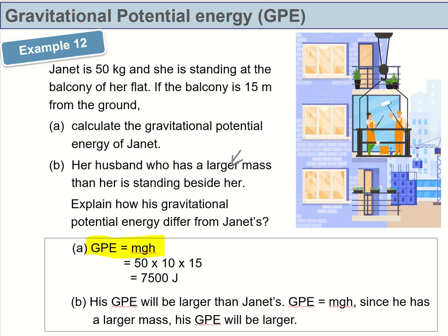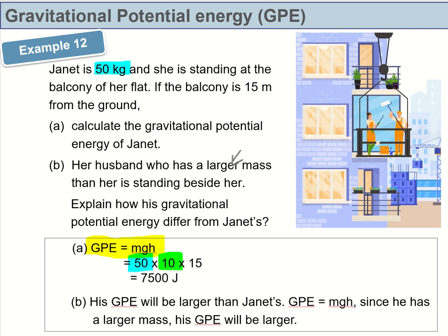Yes, the question gives the mass in kilogram, so that's good. I don't have to do any conversion, so that's 50. And G, we assume that this is on Earth. Now, even if the question did not tell you the value of G, you are expected to know that the value of G on Earth is 10. So even if the question did not say, you are expected to know that it's 10.